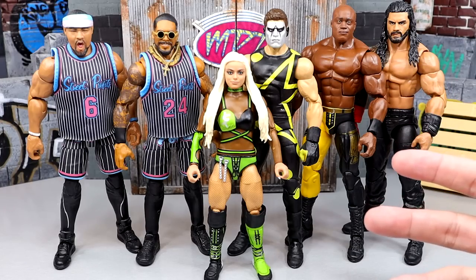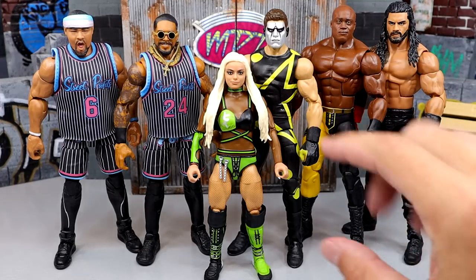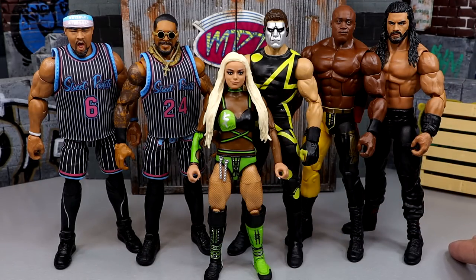I feel like a lot of people were pretty happy with this set. When it was first announced, a lot of people said they were skipping this wave just knowing the lineup. But then when we saw the figures at WrestleMania in LA at the superstore, everybody said maybe I should grab these figures. So today we have WWE Elite Series 103 — let's dive into it.